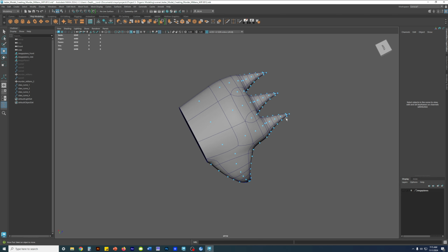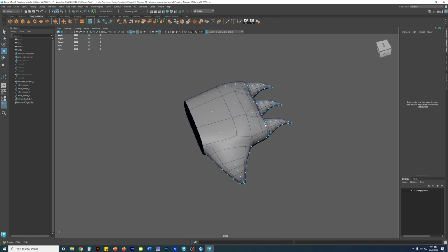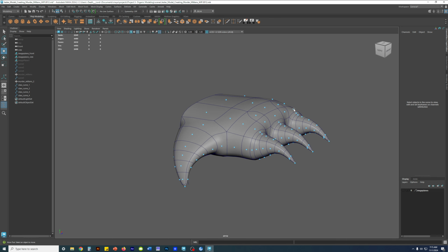Anyway, so that's how to make the claw, and I think I'll make another video tutorial to carry on from here, but that's it for now. Bye.